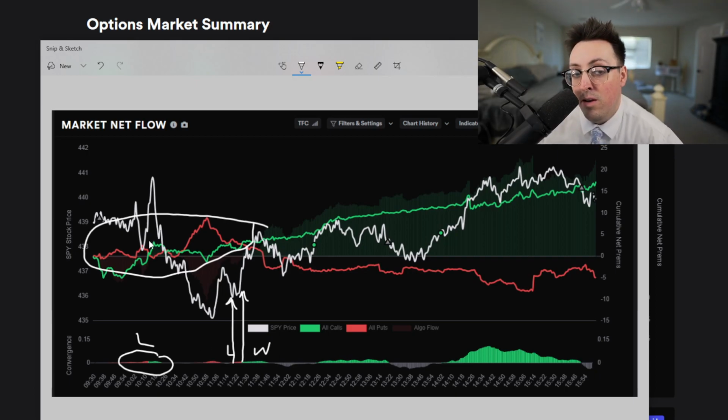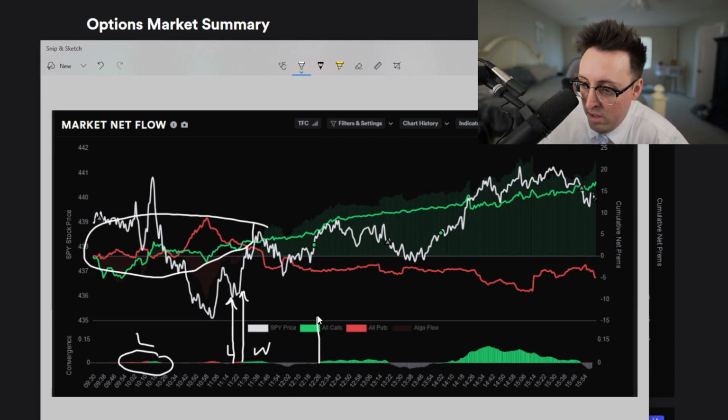So this is what I mean. If the flow is looking really good and there's a divergence, convergence works very well. But if there's choppiness in flow and they're really close together and there's lots of flips, you're going to get lots of losses on convergence like you see here. So there's 2 losses already on the day. But it looks like it makes up for it later on when flow starts to react a little bit better.